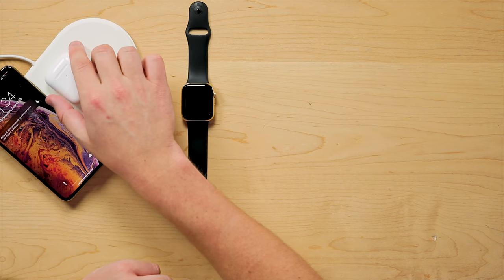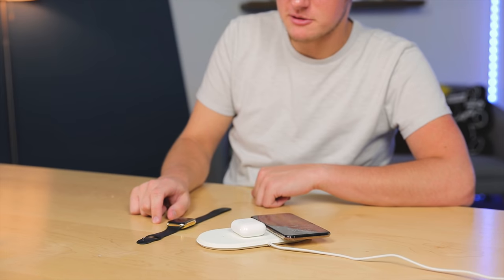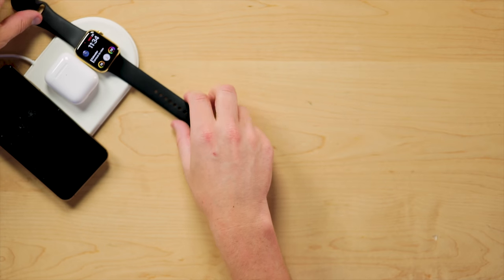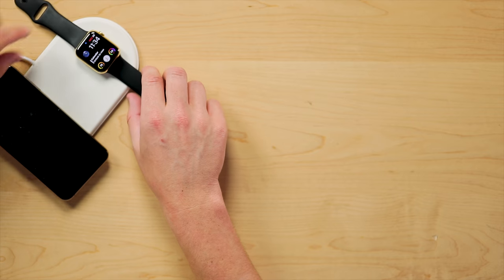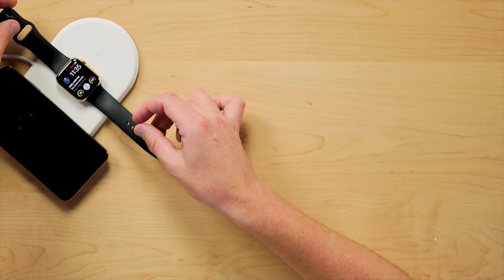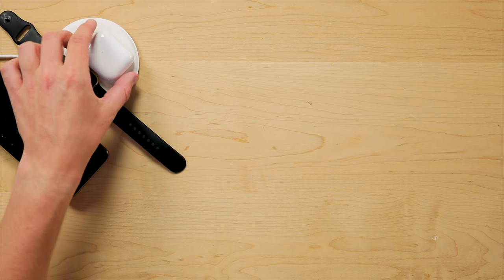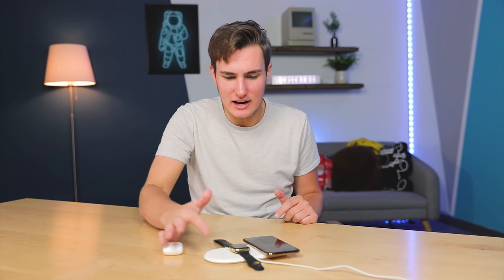Okay, the iPhone XS Max is charging. I know this is the biggest deal, the greatest thing of my life, better than any child being born. AirPods now? Don't let me down, come on. Want three things to charge at the same time. Apple Watch, maybe. This should work. Don't just charge my iPhone. I don't want that. Give me something more. Really? And I'll just try the AirPods. Oh my, no way! Wow, the Apple Watch is charging. Is it still charging? What did I do? Did I have to complete the circuit or something?